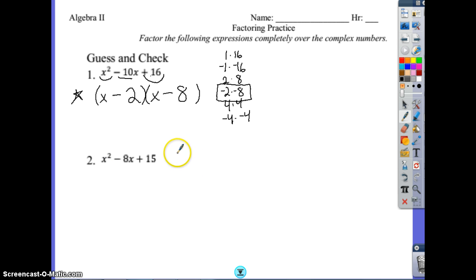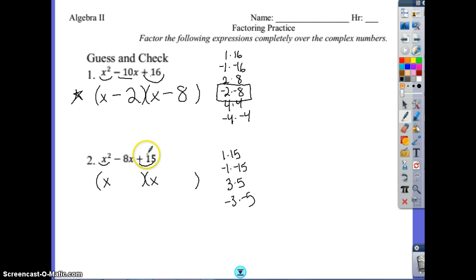Going on to the second one here, we have x squared minus 8x plus 15. Feel free to work ahead of me if you think you understand this, just to make sure, and you can check as you go. But I make two binomials here. Again, I'm looking for what multiplies to this x squared. Remember, if there's a number in front, like if it was a 3x squared, then obviously I'll have to have a 3x and an x. But because it's just x squared, we have an x and an x. We need things that multiply to 15, so that's 1 times 15, or negative 1 times negative 15, 3 times 5, or negative 3 times negative 5.